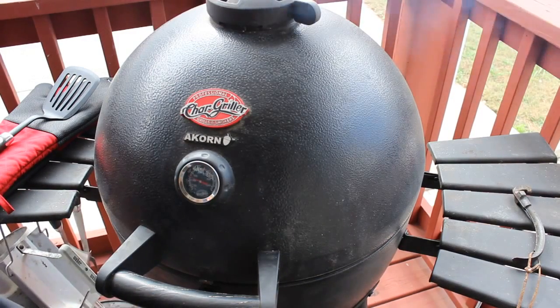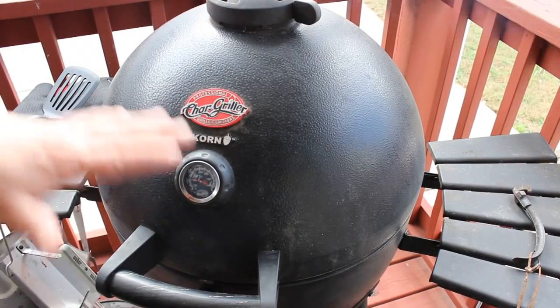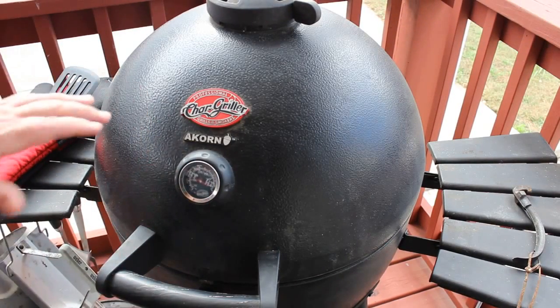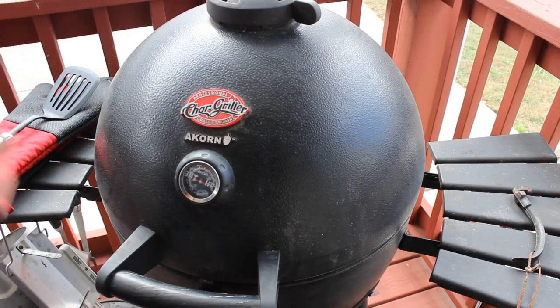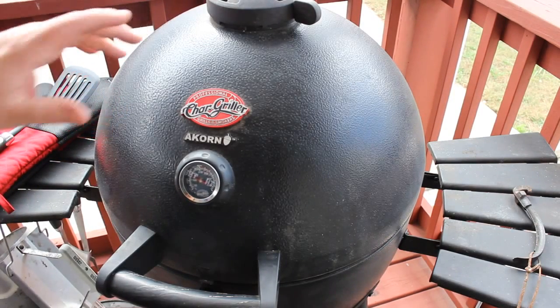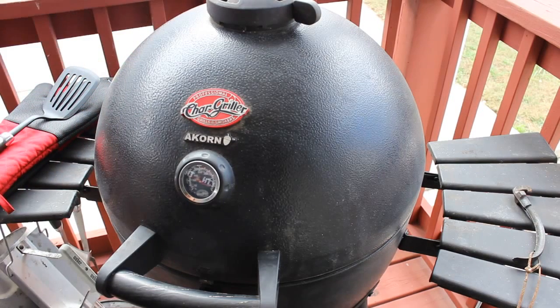You can do it, soak your wood chips for a few hours, put them in a piece of aluminum foil, wrap them up, and then just open the top of this a little bit and lay them right next to your coals, and it'll do the same thing. But I like controlling exactly when it starts smoking and when it stops, because it'll only smoke here for about 5 or 10 minutes, and then it'll quit, and that'll be just enough flavor, you know.